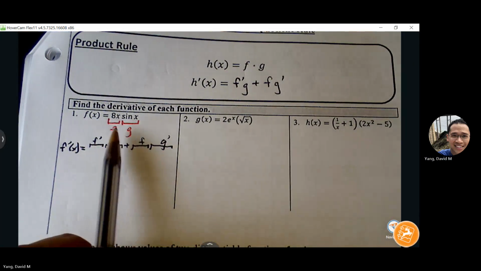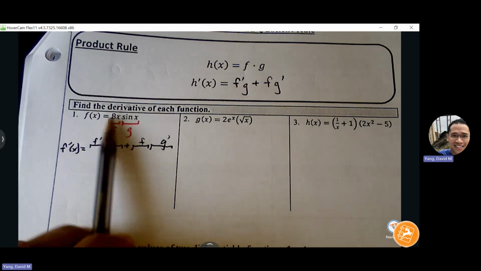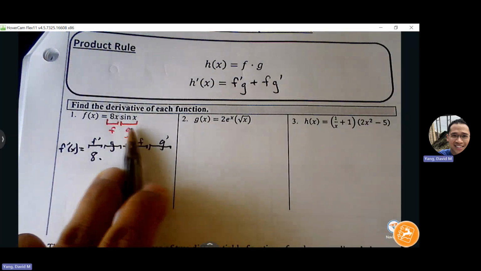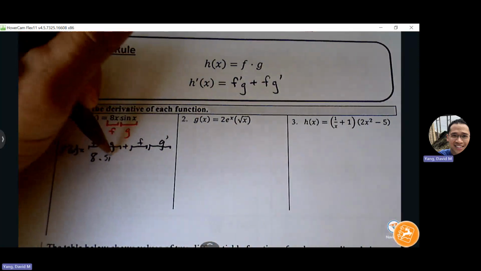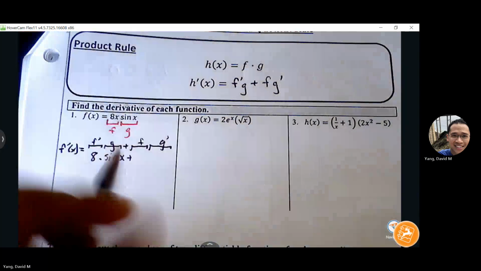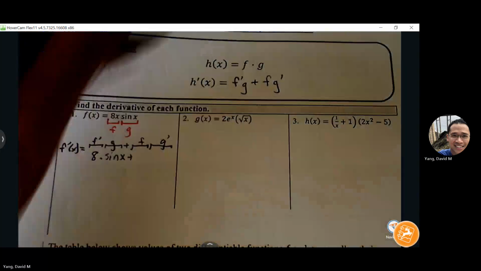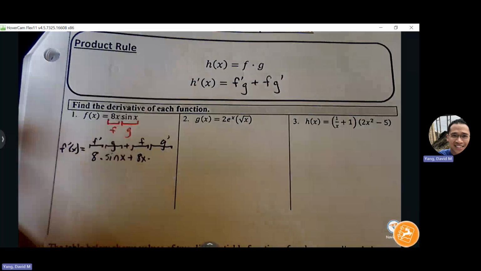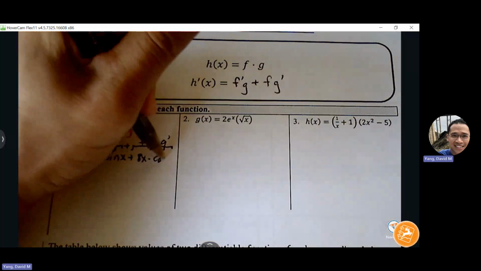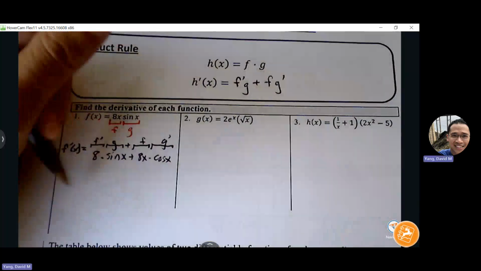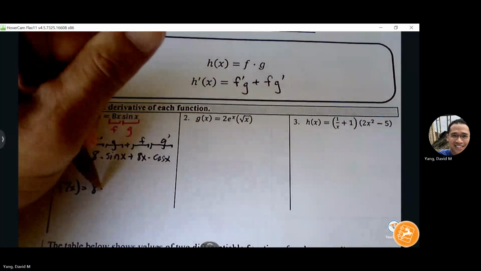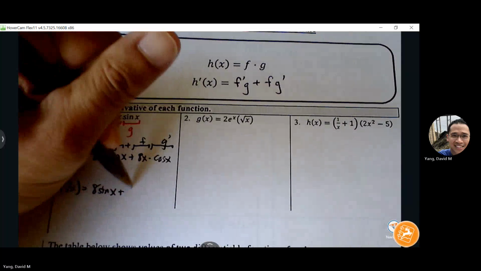Okay, so this is what I need to have in place if I want to find the full derivative. f prime, what's the derivative of 8x? Okay, the original g function, no changes. Back to f. And then g prime, what's sine x's derivative? Cosine x. So this is as far as we can go. Not much we can do beyond that in terms of cleanup.